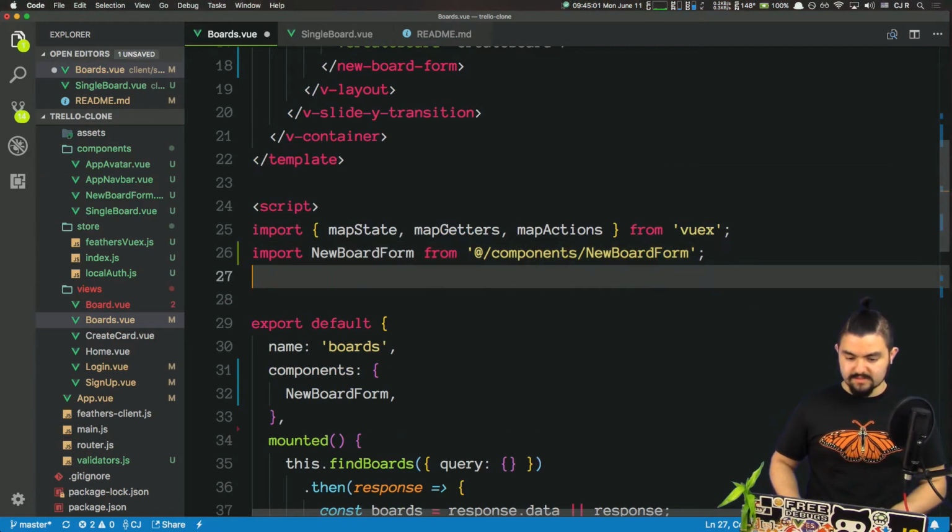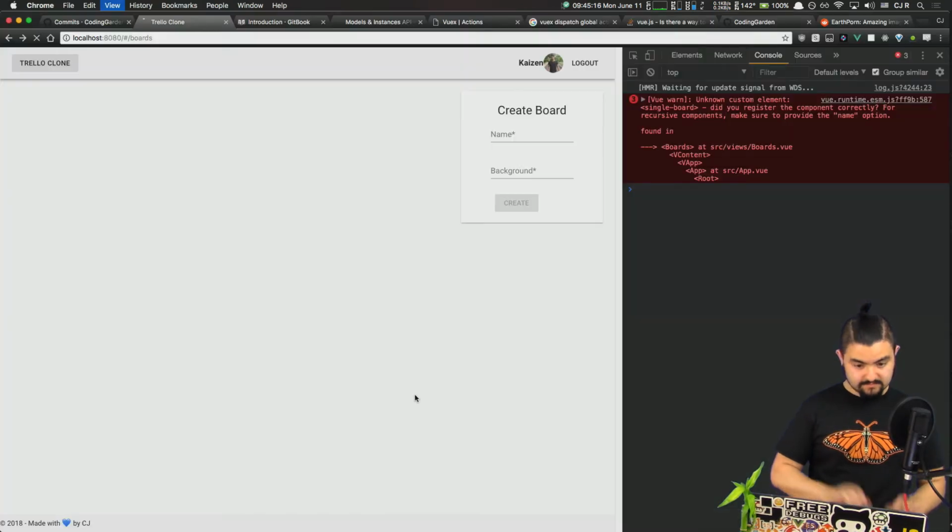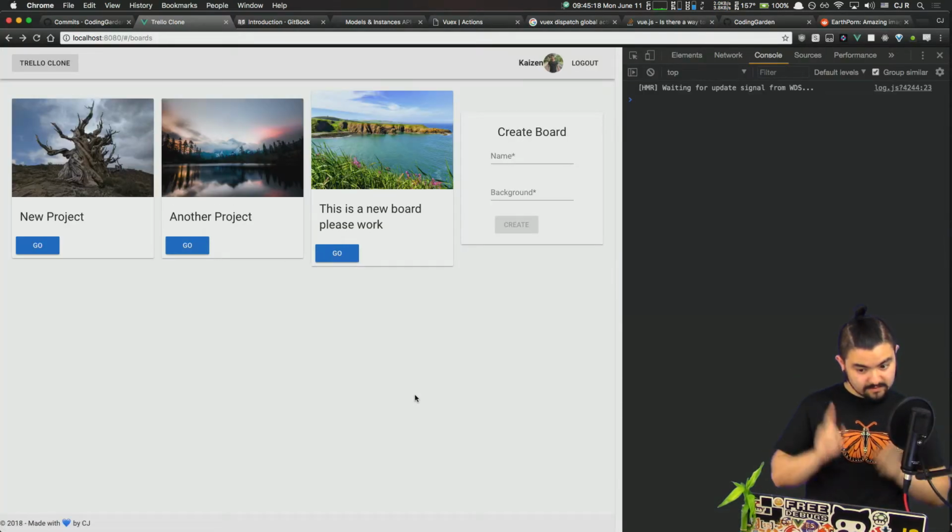So let's do this. And import single board from components/single board. And we'll register it as a component. Cool.